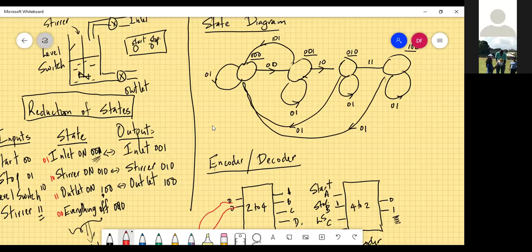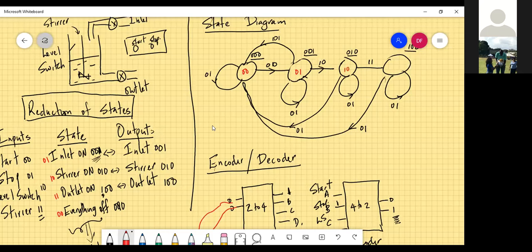We're calling that 0, 0. Our state with the inlet on is 0, 1.